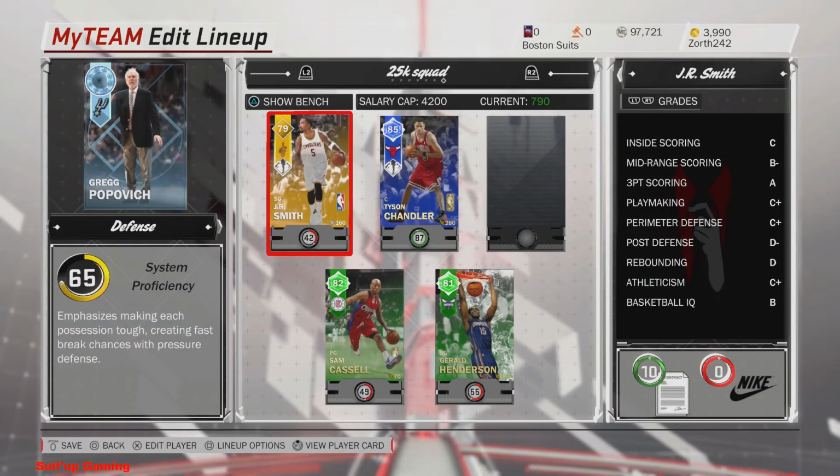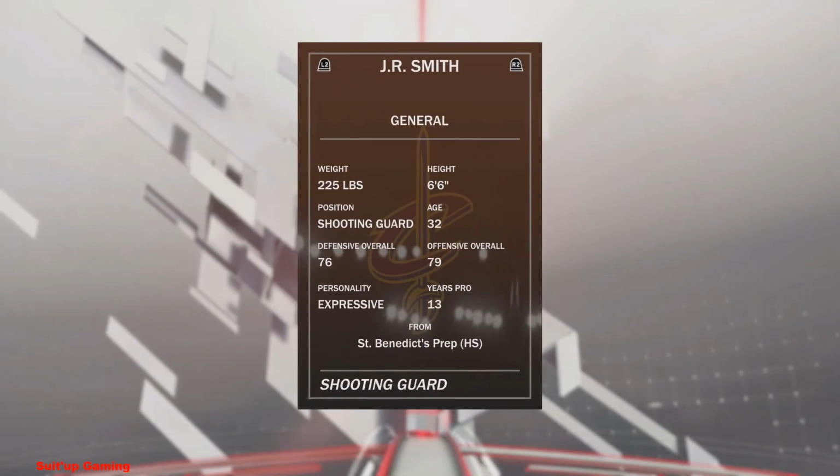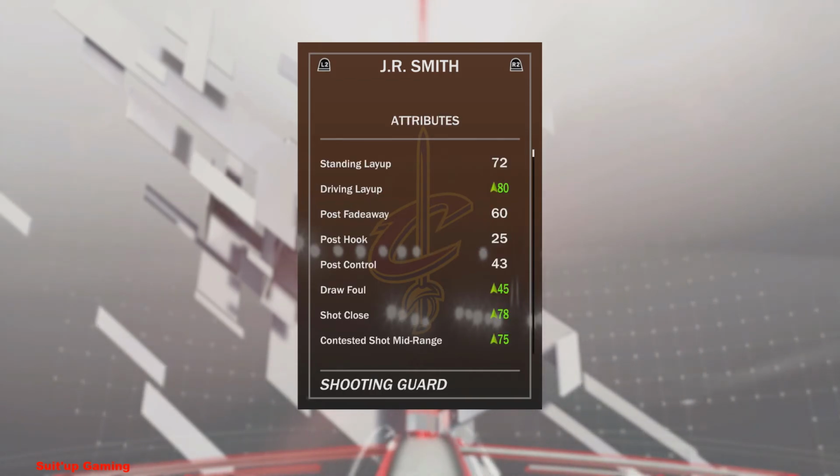Let's have a look at J.R. Smith's stats first. So the J.R. Smith is only 6'6", so he's a bit undersized at the small forward. But I want to use the Henderson because the Henderson is amazing. The TYSON Chandler together with J.R. Smith is amazing as well. And J.R. Smith can handle himself at small forward. No joke. As you see here, his stats get boosted.